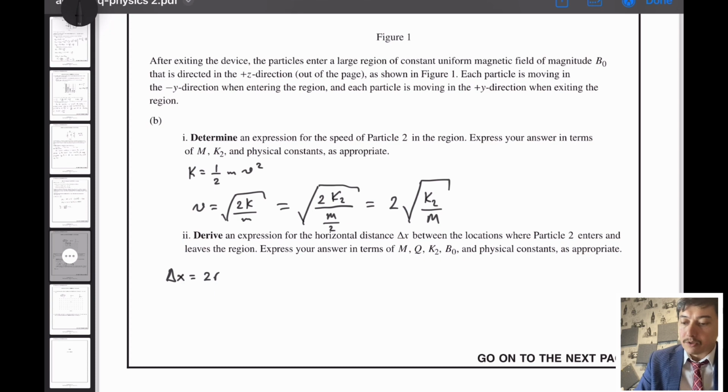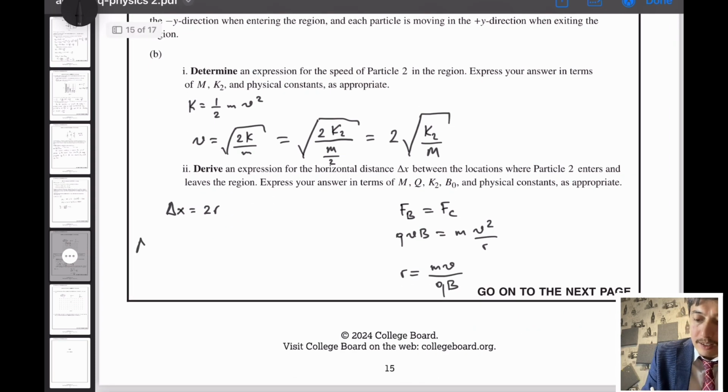All right, we can use the radius concept from the magnetic force, because magnetic force is the only force acting as centripetal force there. So magnetic force QVB is acting as centripetal force, which is mass speed squared over r. From there, r, the radius of the curvature, is mass times speed divided by QB. Okay, so in that case, delta x is going to be 2 times mass speed over QB.